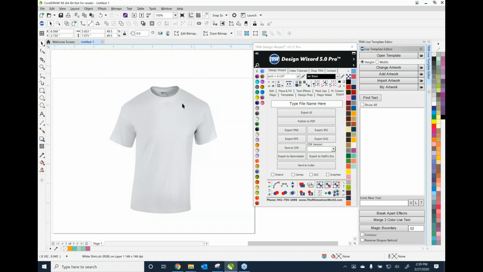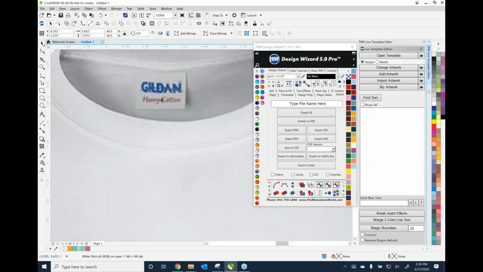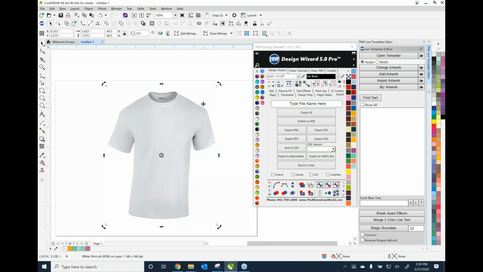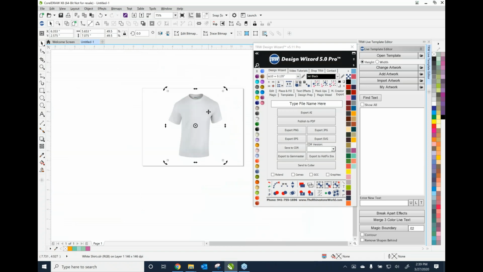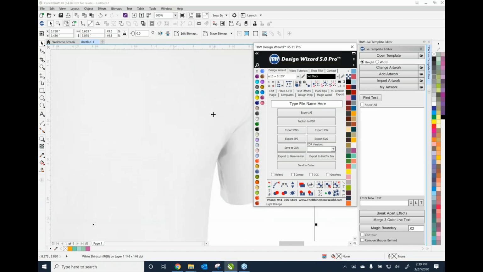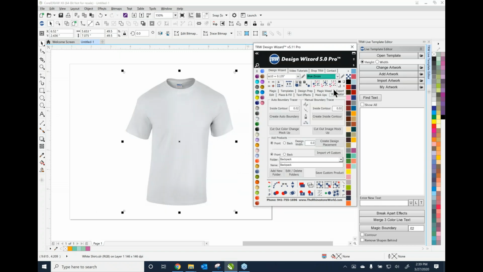Sweet, let's do it. First one, Gildan t-shirt. This is a great looking t-shirt. It's got the back, it's got the tag, everything. Now, when I zoom in, it's all pixelated, right? This is just a JPEG or a PNG file. When I go to my wireframe, nothing. When I click on the colors, nothing changes. So we're going to do our mock-up creator right here, our M creator.